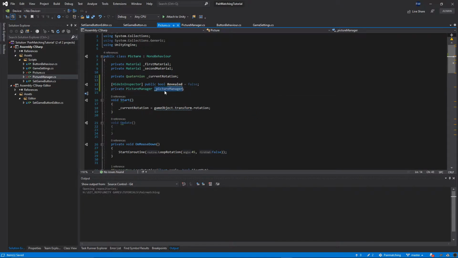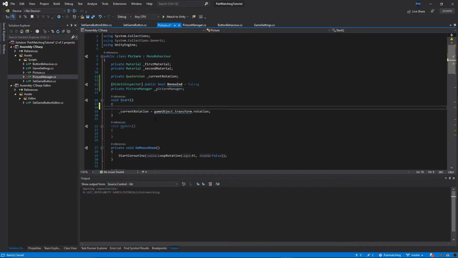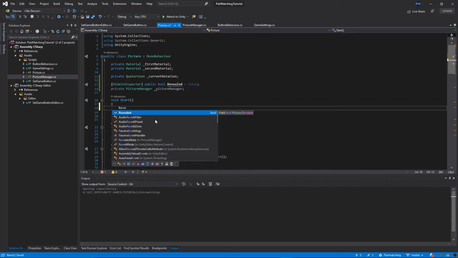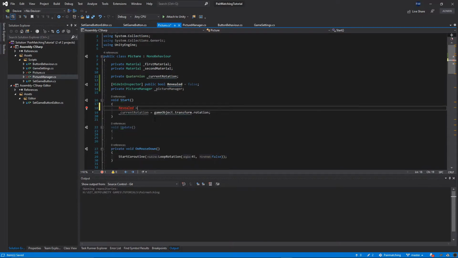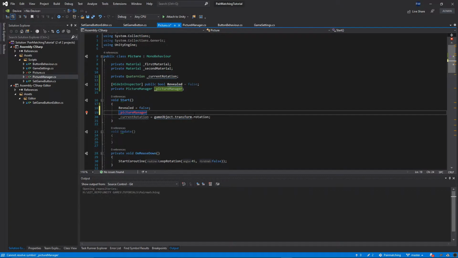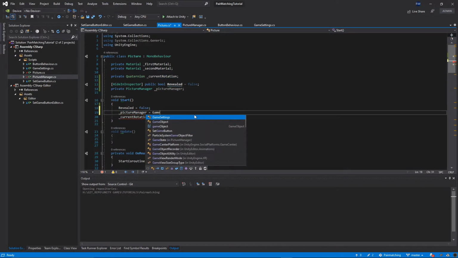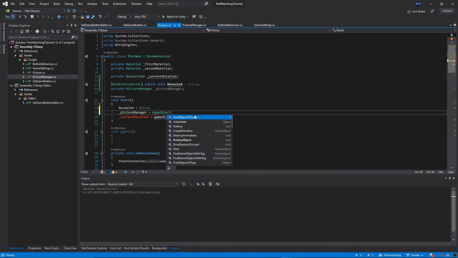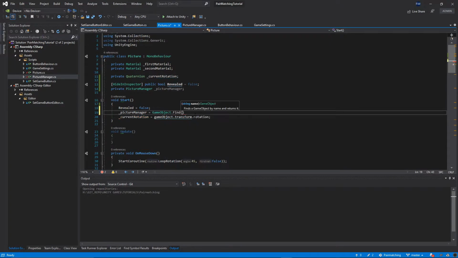Okay, so in our start method we want to set our revealed to be equal to false, and then we want to initialize our picture manager to be equal to game object dot find, and we want to find the object of the name picture manager.